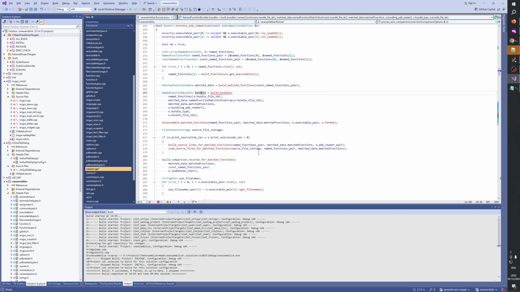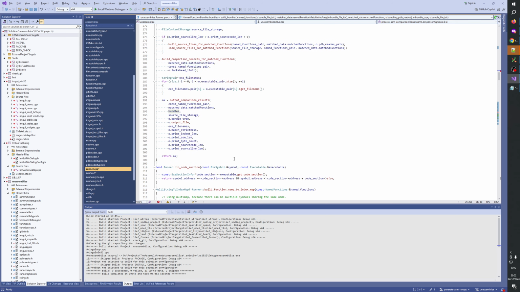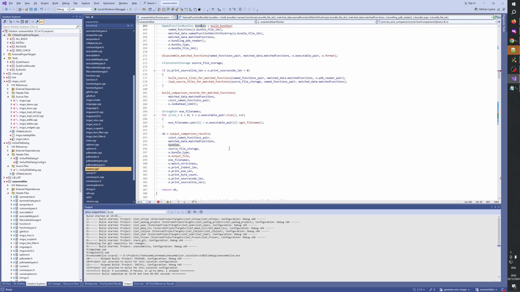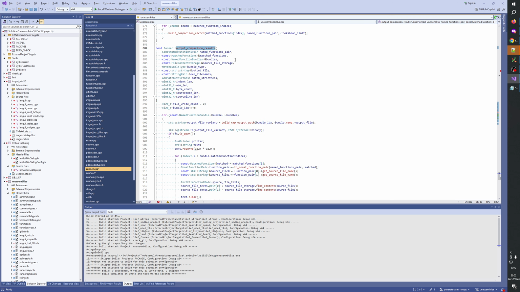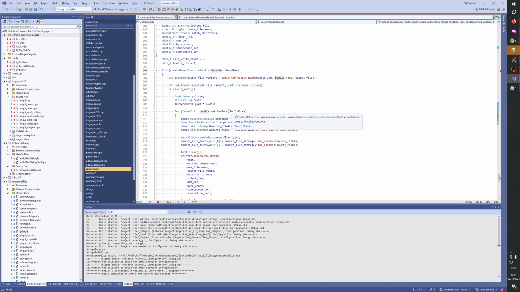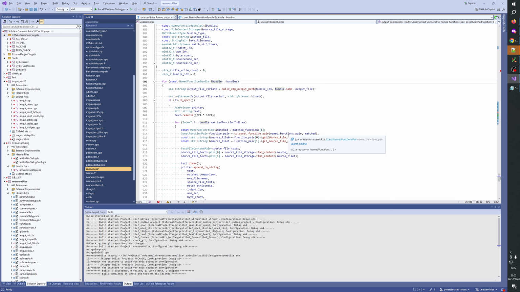Good question. These bundles, what do they require here? Bundle, matched function indices. Just that. Matched function indices. Okay. Matched function indices.